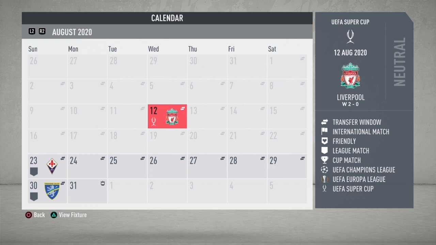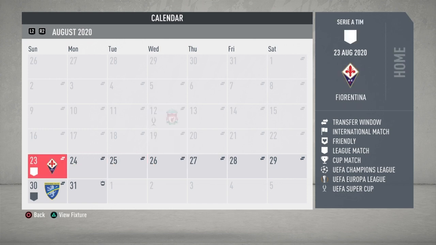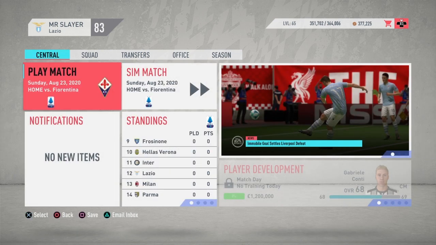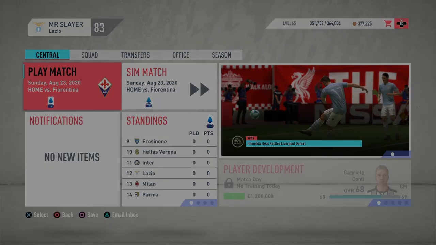against them. Last episode, we kicked off our competitive season in perfect fashion with a very good 2-0 win against Liverpool in the UEFA Super Cup. So I'm going into this Fiorentina game full of confidence. So let's see if we can kick off our Serie A campaign with 3 points.